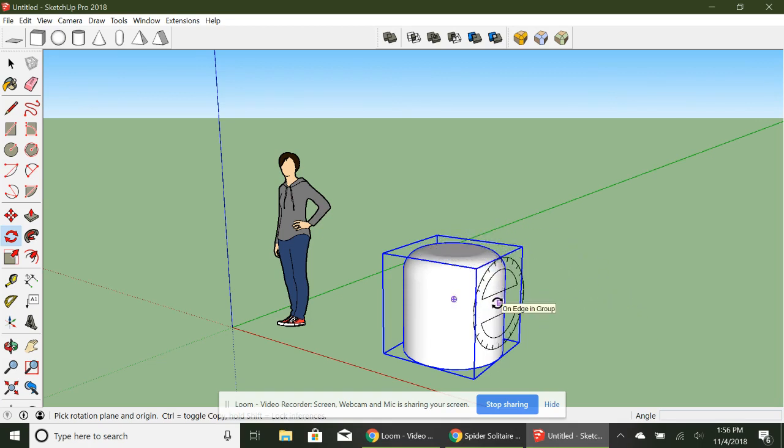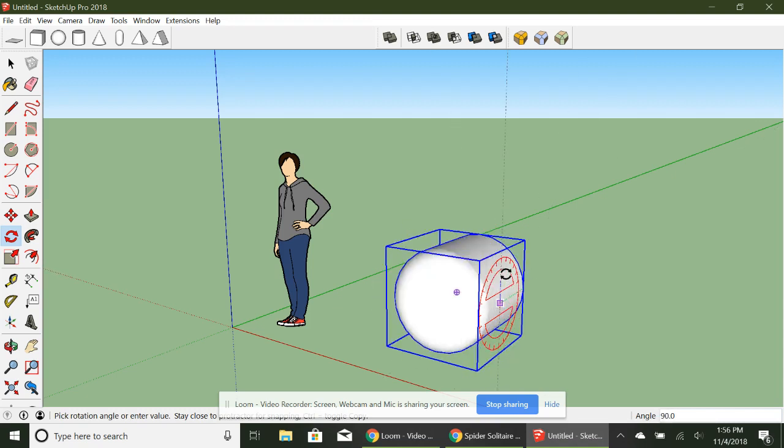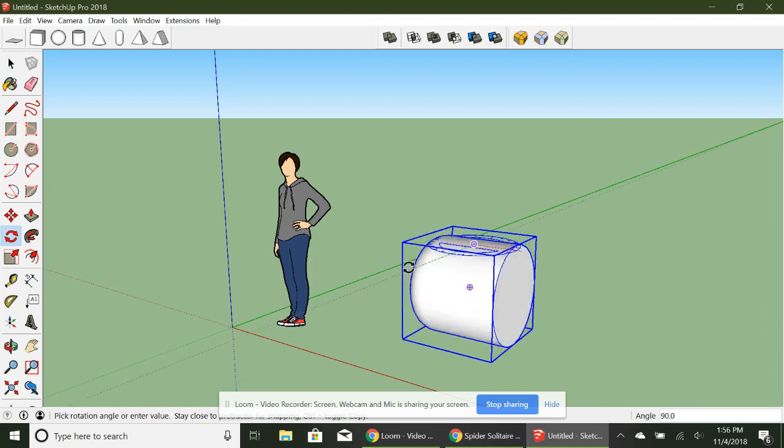So what you need to do is go and click on those arrow keys. So I just clicked on the right arrow key, and I'm now going to rotate this. So I click here, I click in the middle, I click to an end, and now I'm rotating this like 90 degrees. Okay, say I wanted to rotate it again. Now this time I want to find that blue axis again. So I click the up arrow. So now when I go to move, it's going to go around that direction.